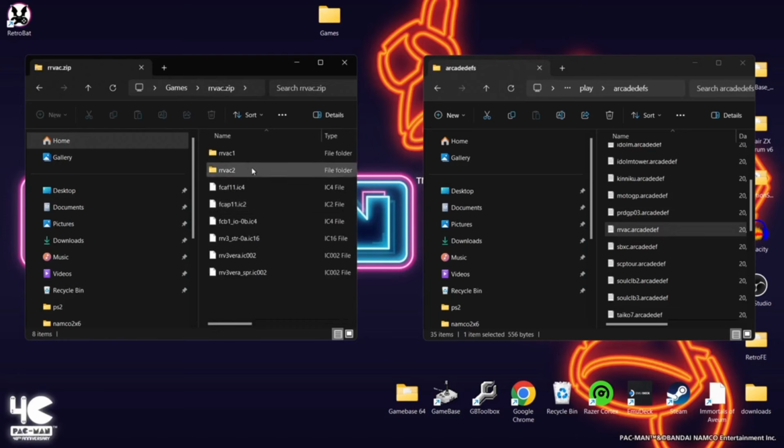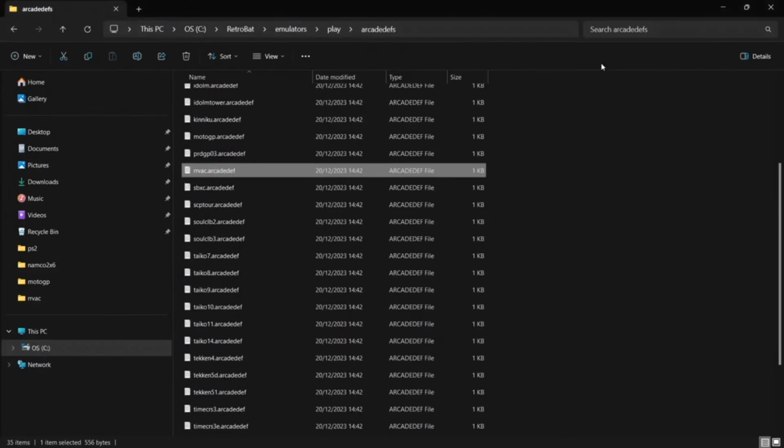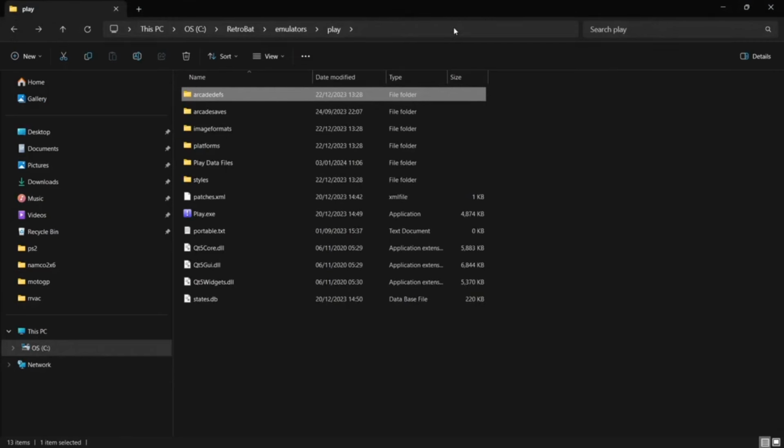Like Tekken 4, it's got the odd files in there, the .ic files. So you're also going to find in some cases, or I have at least, that by just dropping your games, the .zip and the folder, into your Retrobat ROMs NAMCO folder, they're not going to show up. Or like I say, at least for me, some of these haven't on testing for this setup guide.